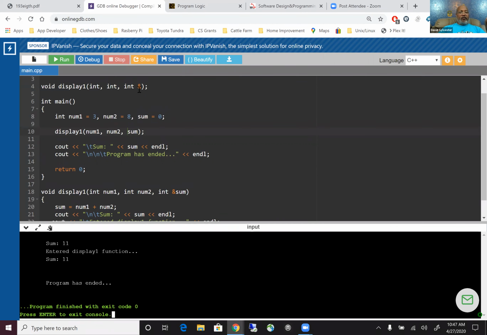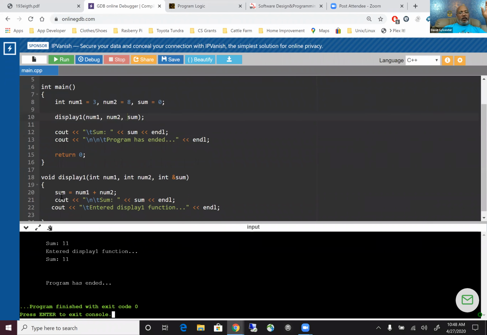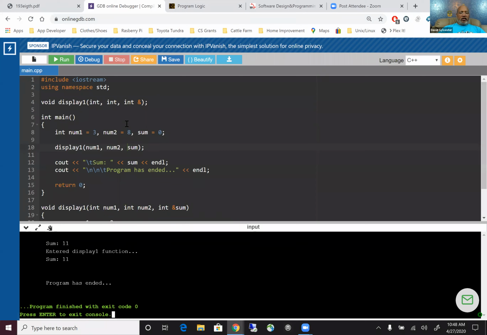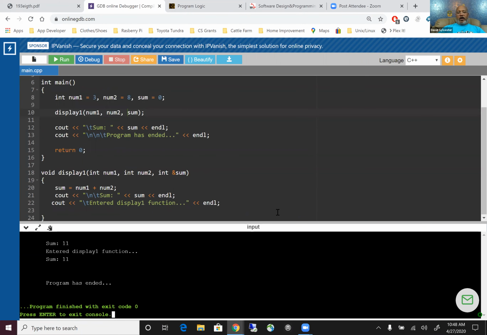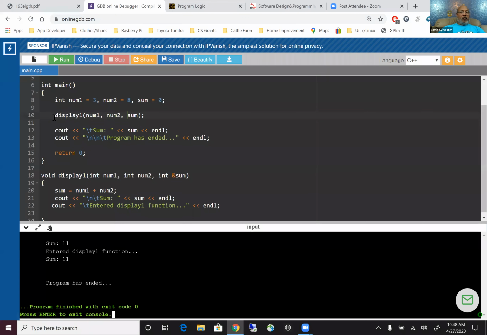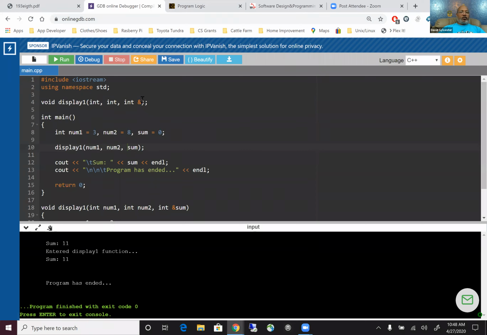It references that address, and whatever changes are made to that variable, when it's passed as a reference, it is changed. And when you use it again, it'll be that changed value. All right. So, you can pass any number of variables by reference, any data type by reference. All right. Anybody with any questions about the function?